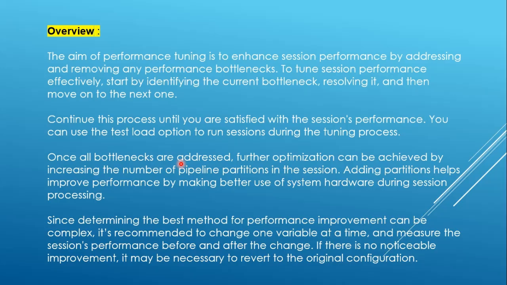Once all bottlenecks are addressed, further optimization can be achieved by increasing the number of pipelines. Suppose there is multiple processing; how do you resolve the performance issue? You have partitions, and adding partitions helps improve performance by making better use of system hardware. There are multiple things involved: sometimes hardware, sometimes networking, sometimes your CPU utilization.